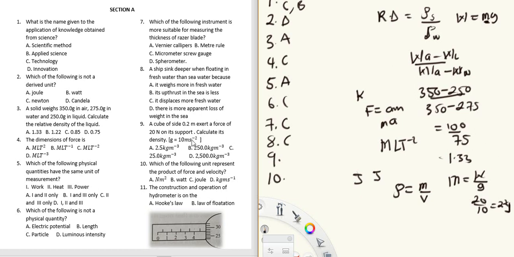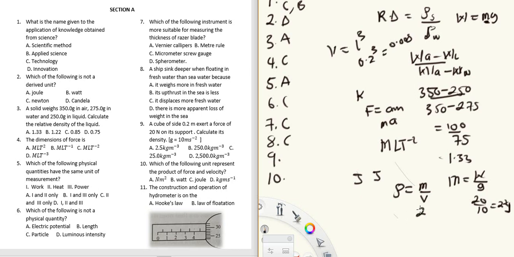We're given the side of a cube, and a cube has all sides equal. So to find the volume of a cube, you just have to multiply the side 3 times. So the volume of a cube is equal to L cube, that's L times L times L. In our case, I have 0.2 as a side, so 0.2 cube, and this will be equal to 0.008.